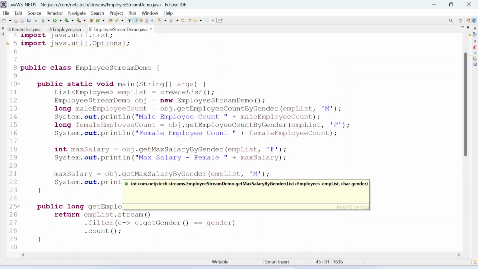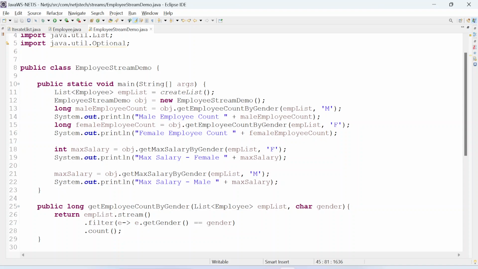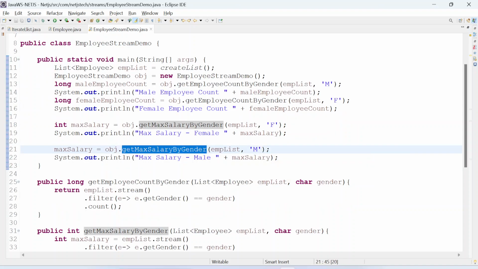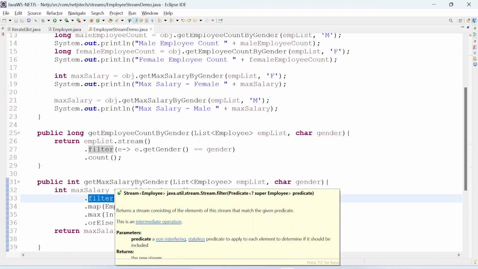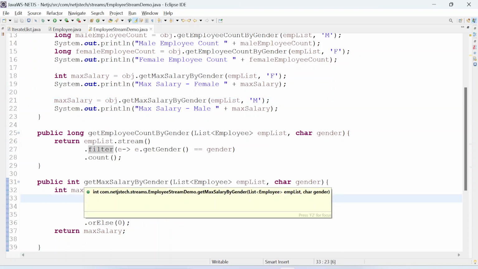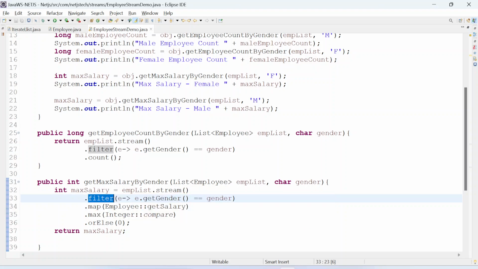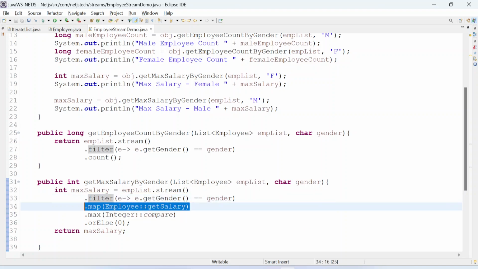So get max salary by gender. That means again a condition by gender, which means filter, and we need only the salary part. So we have to use map method to extract a specific part of the object, or you can say transform from one type to another using map.